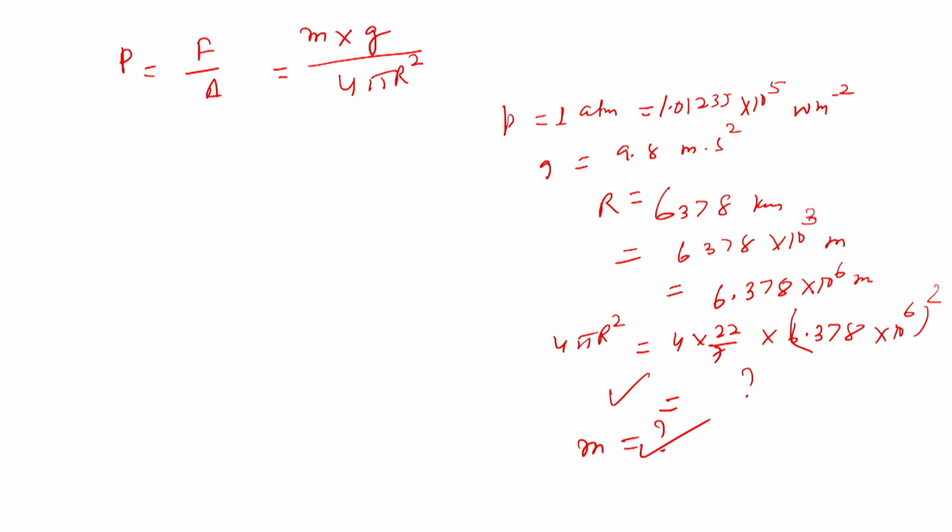Calculations become easy if you know the units. Sometimes it becomes easier if you calculate in the traditional way, or sometimes it becomes easier if you just use the concept of moles, that 1 mole contains this much and 1 mole is equal to 22.4 liters. What you have to remember here is that 1 liter is equal to 1000 cc. This conversion unit you have to remember.